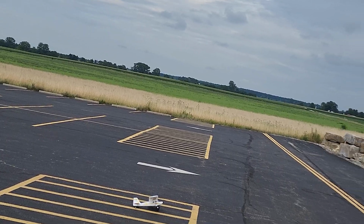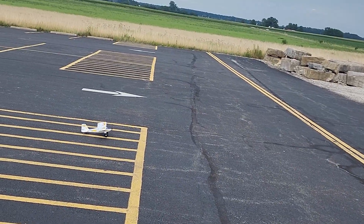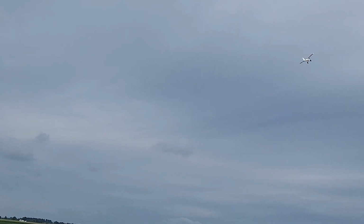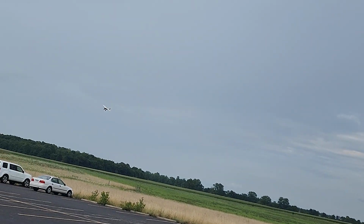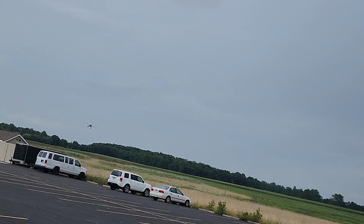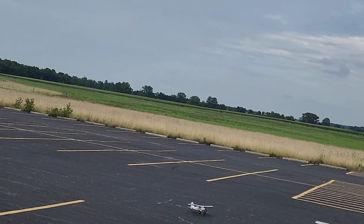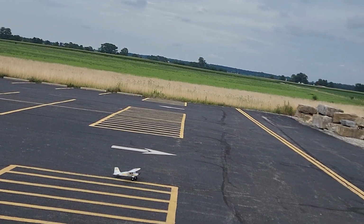Well, we're gonna do that again. That was ugly. A little roll at the top of the climb. And we'll keep a little bit of throttle in it to try and smooth this out. Still a little bounce. Try it one more time.